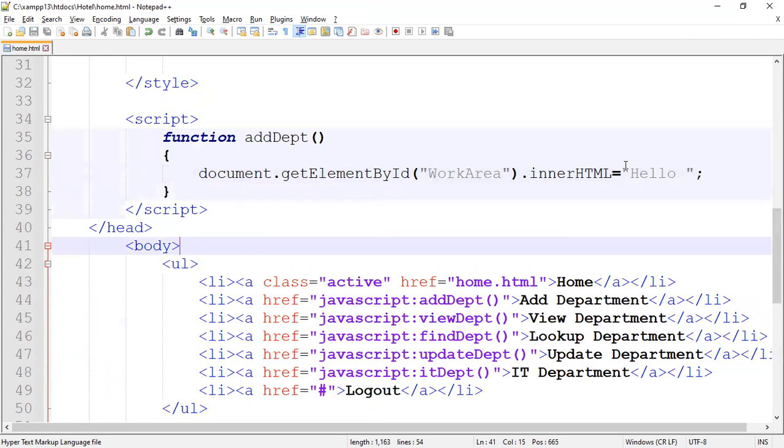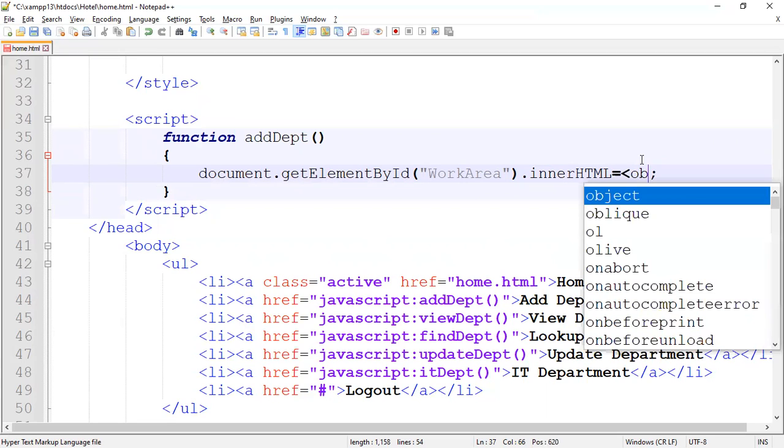So I'm going to remove hello from here, and what I'm going to say is I'm going to be using the object tag. Normally we use the object tag to include applications like Java applets and other applications in our web page. But here we're using it to include a PHP script.